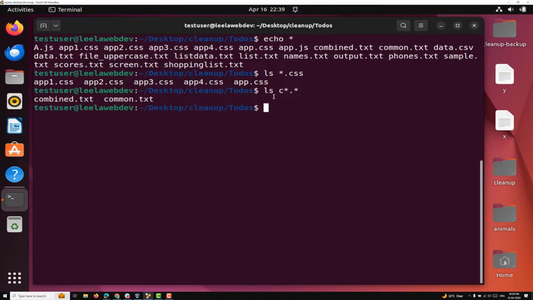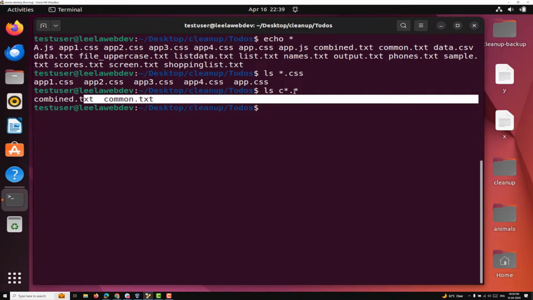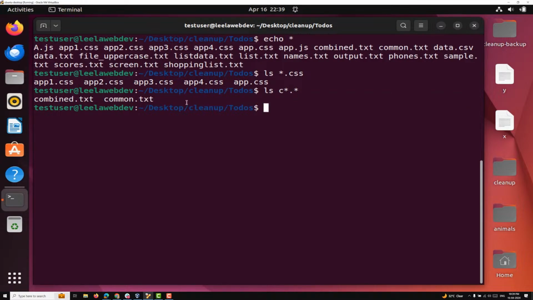That starts with c, and star means it can have anything, and here .txt means it should have a dot, and dot star means it can have anything. So in this way we can use the star. Star means it matches any sequence of characters, including zero characters.